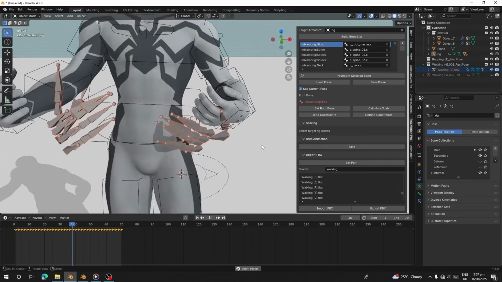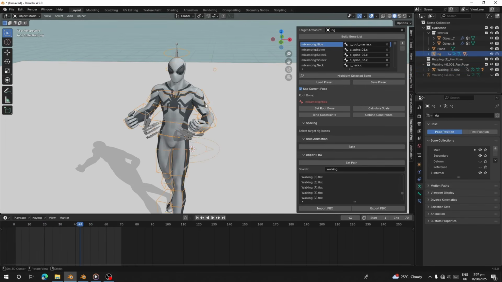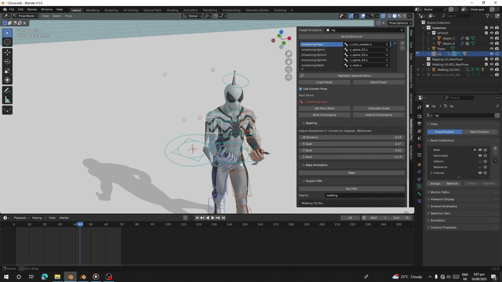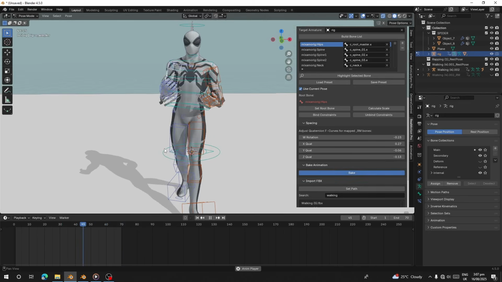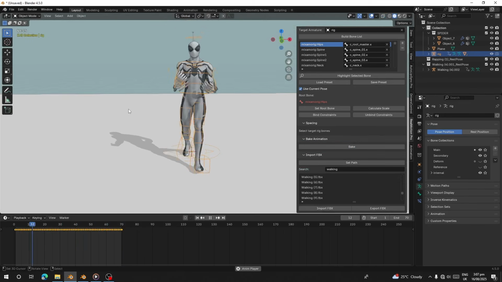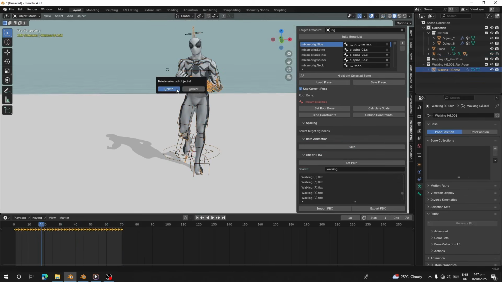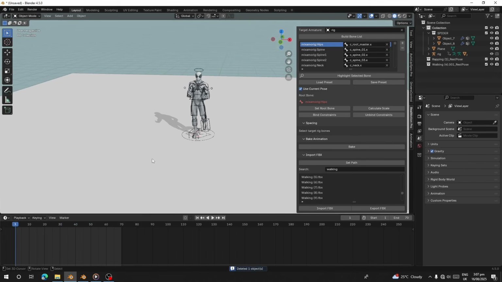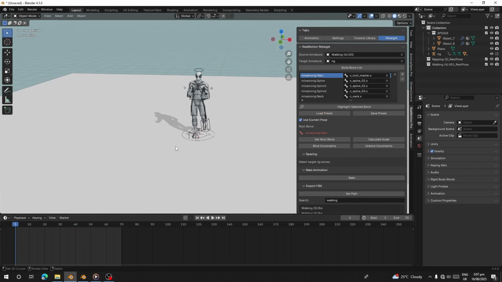After that, you can just click on bake, or you can go to pose mode, select the rig and check the rig as you want before baking. So let's just click on bake and continue. This is what you have to do if the rest poses are not the same. After this, we can save into library, and that's all.